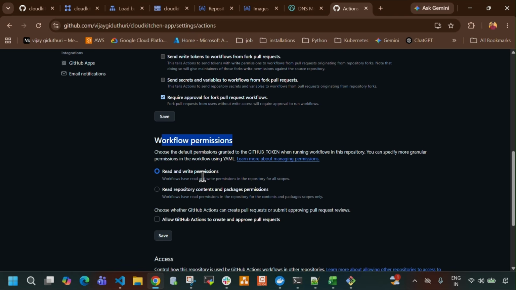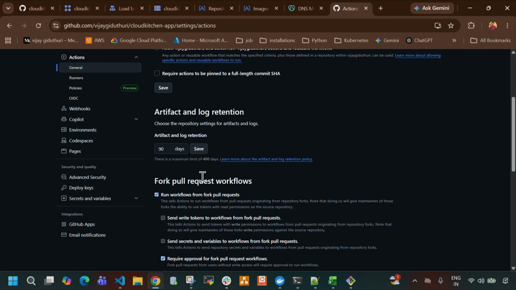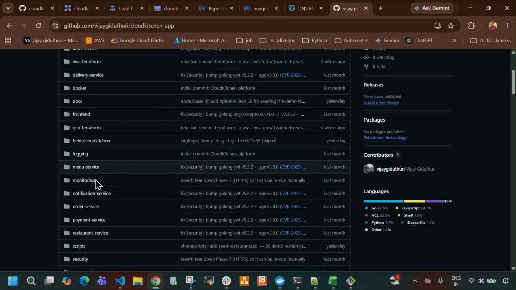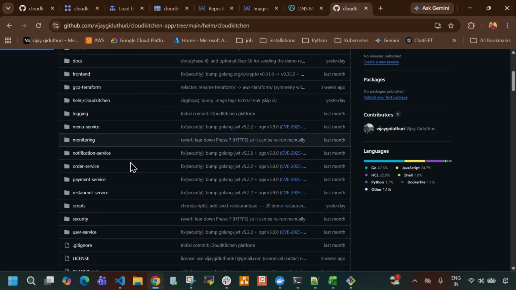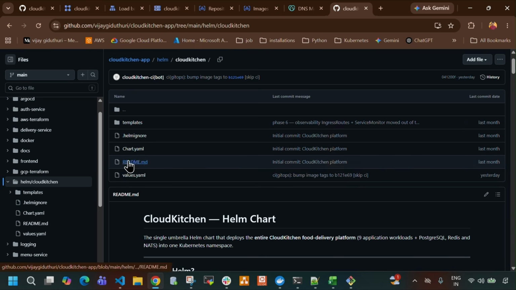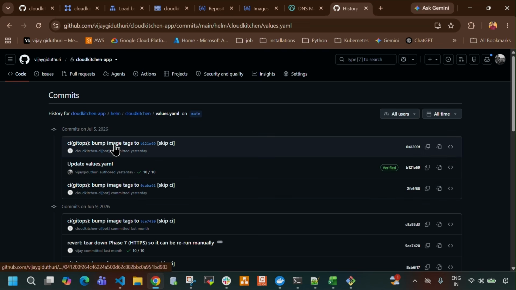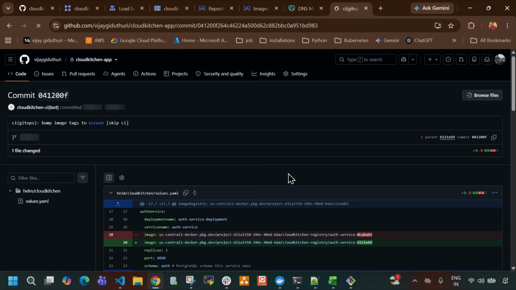The reason we keep this is that after building and pushing these Docker images, we are going to update the image tags in the Helm chart, guys. Let me show you that. Let me open this helm and cloudkitchen, and you can directly open values.yaml, and let me show you the commit history. Let me show you the latest one.